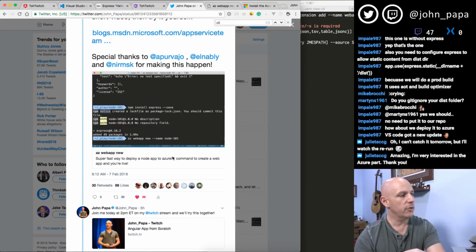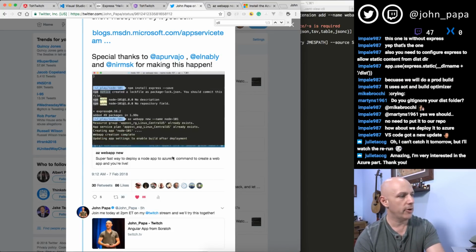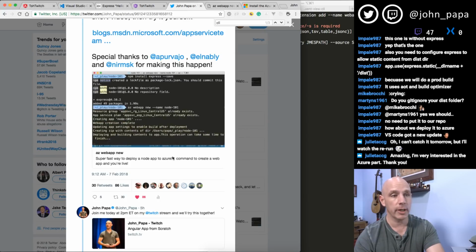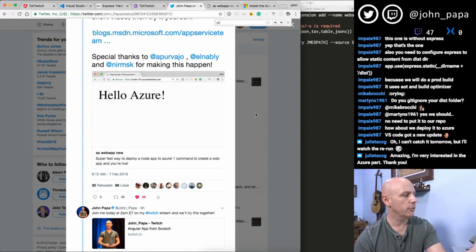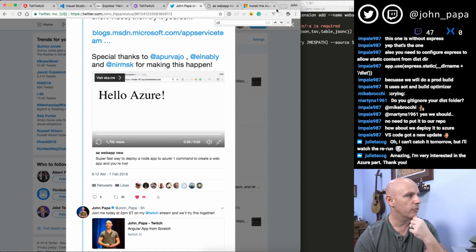Now what this is going to do is it's going to go up to Azure. You have to have an account in Azure, and there's a free link you can use for free trials to check these out. I'll actually go get that while we're talking here. And then it just launches it in the browser. You can say go to node-101.azurewebsites.net, and that actually should work right now.